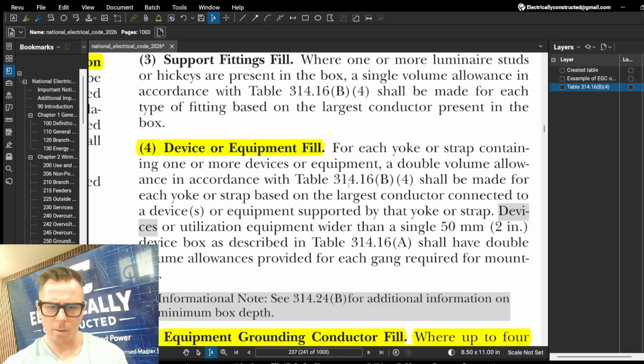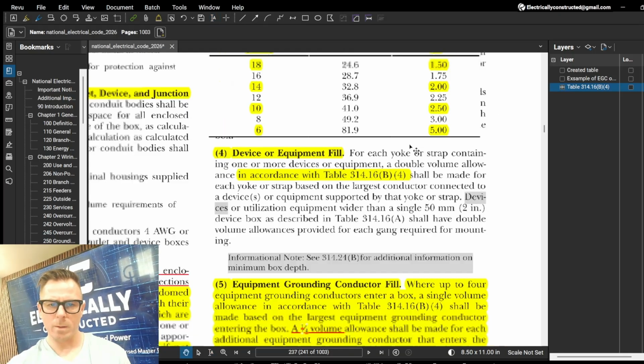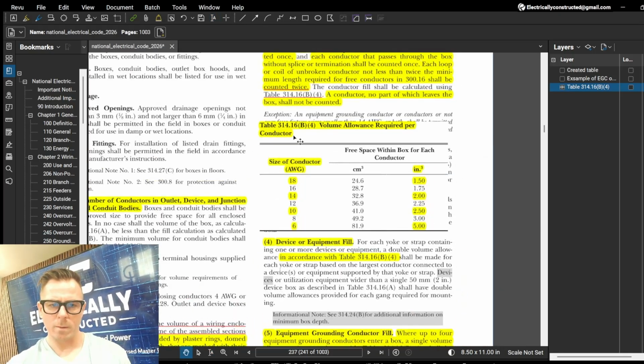All right, let's highlight in accordance with Table 314.16(B)(4). We all know what table that is. That's the table right here. That is the volume allowance required per conductor.